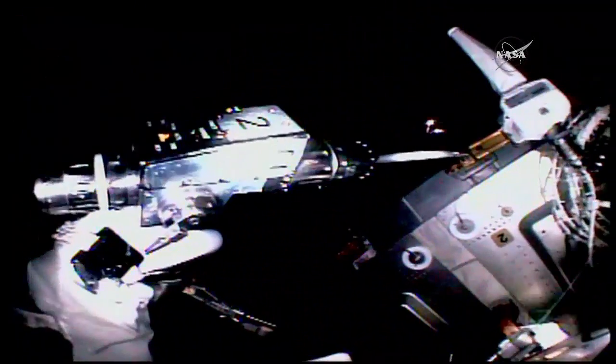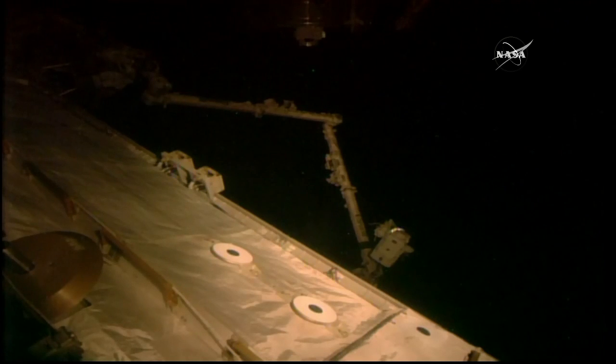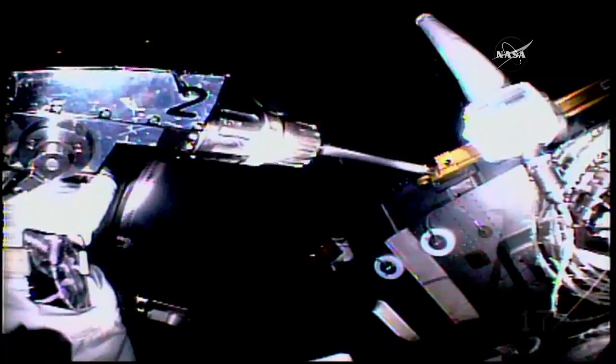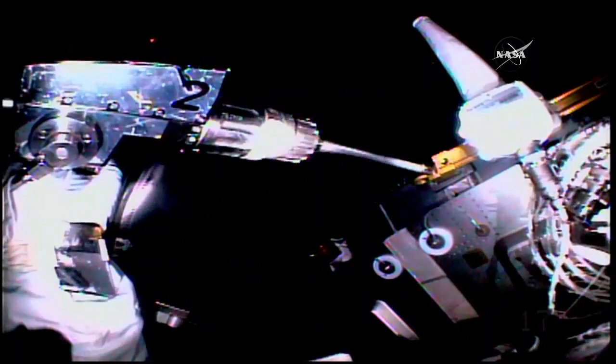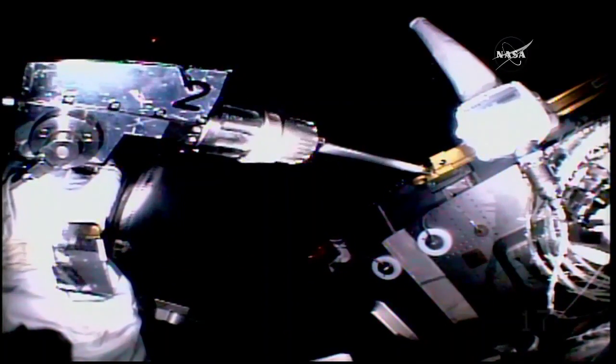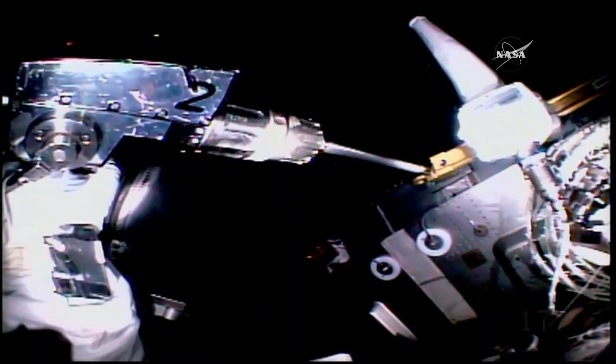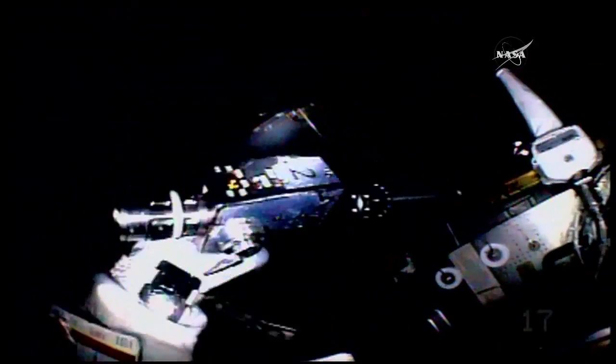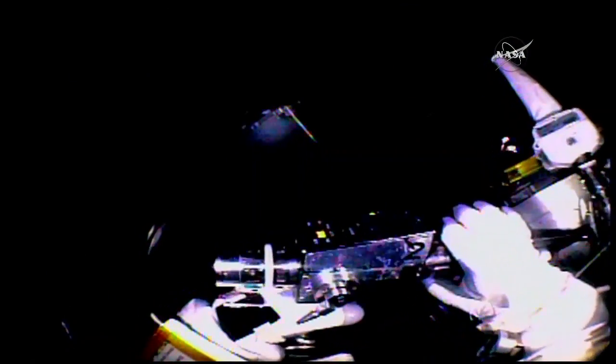And we are Ricky Arnold reporting that he is well into the work for his part of this spacewalk as he begins to demate a number of line heaters for the various flex hoses, the 2 flex hoses that are being removed, suspected of being leaking flex hoses on this radiator beam valve module. This component is designed to control the transfer of ammonia between the radiator components on the International Space Station and the rest of the thermal control system loops.